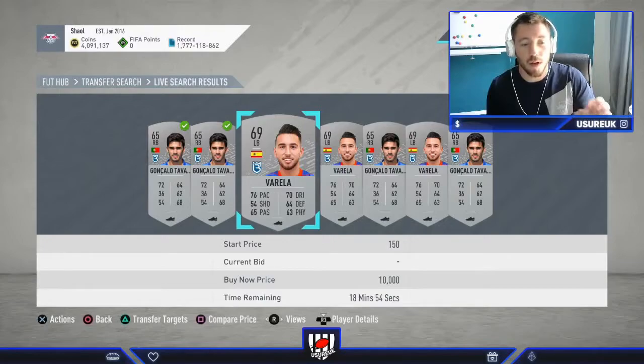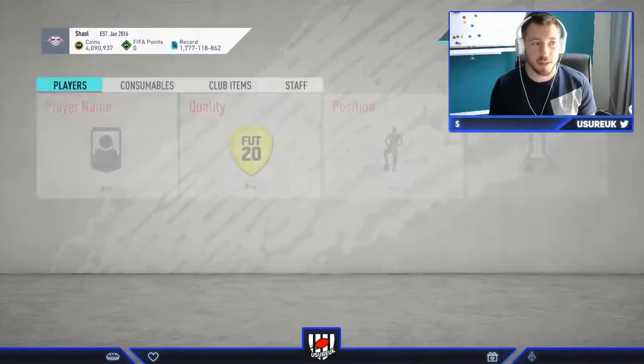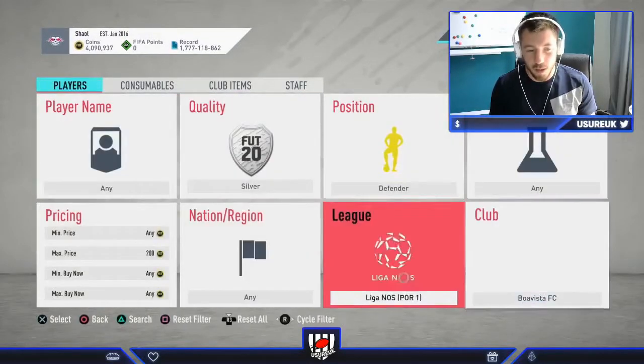So you do not want to be waiting 30, 40, 50 minutes for players that you're bidding on to expire. You're going to fill up all your transfer targets. We're going to go ahead and bid nothing more than 20 minutes, okay? And we've done that, and then we're going to move on to the next team.